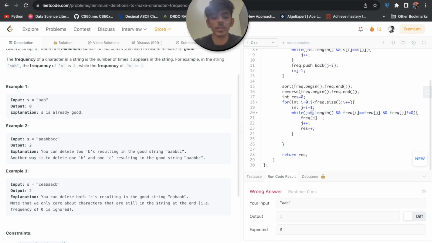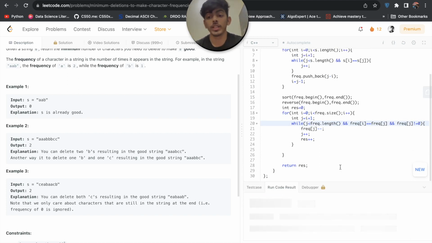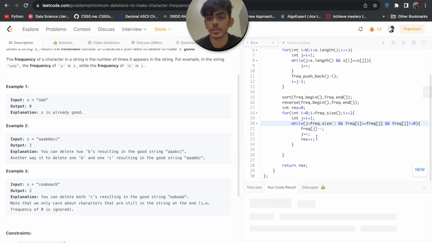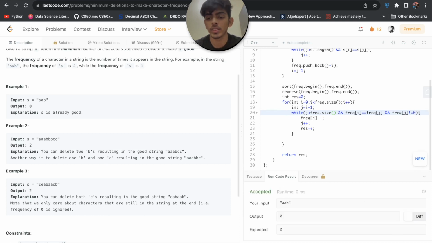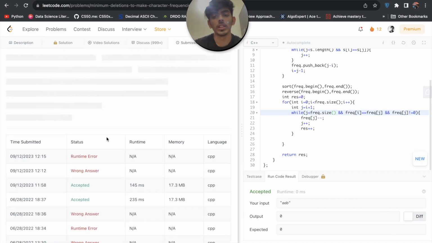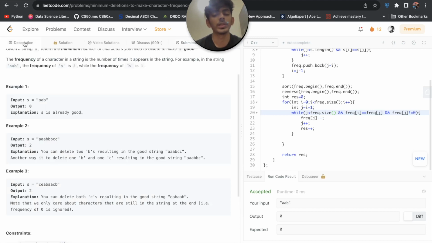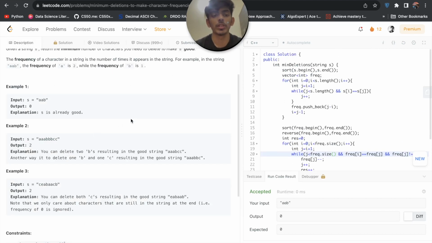Okay, we have to do over here frequency dot size, not s dot length. Now it will submit. Yeah, so this is the approach for this solution.